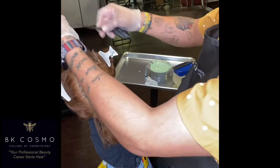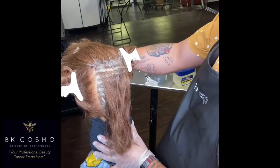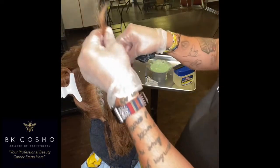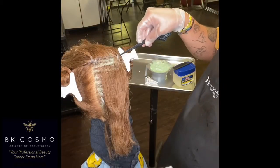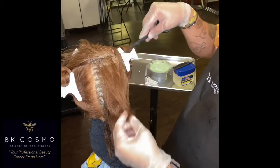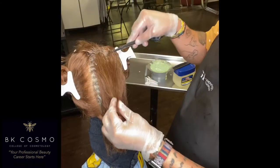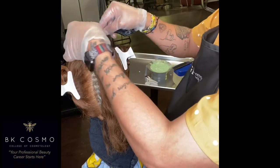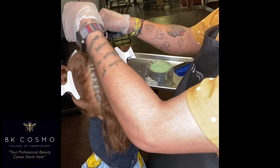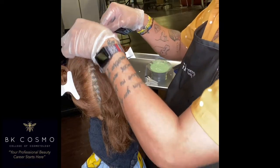So that's for more advanced people that have been doing this for a while, that can bust out color in about 15 minutes. They've been doing this for a hot minute. Not saying that y'all aren't good enough to do it that way. It's just I prefer to always check myself before I wreck myself. I always want to make sure that I did the best job possible. That way my client can't complain and tell me that I don't know what I'm doing or it wasn't very professional.